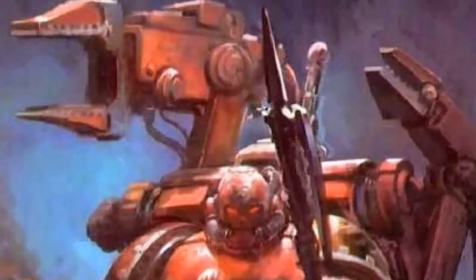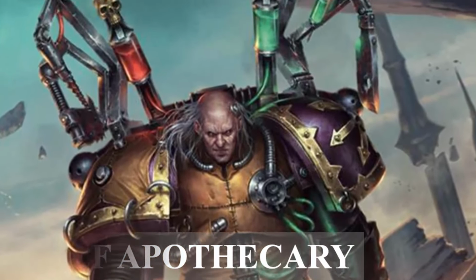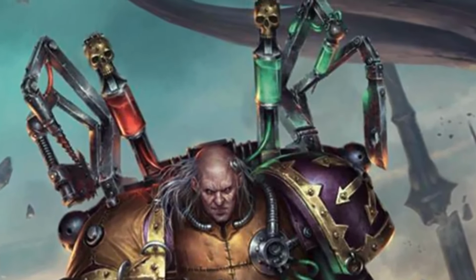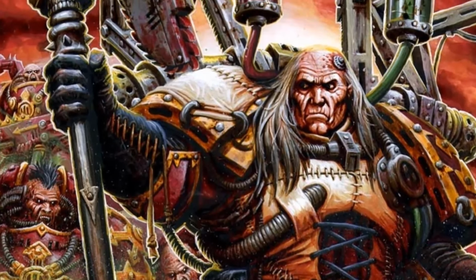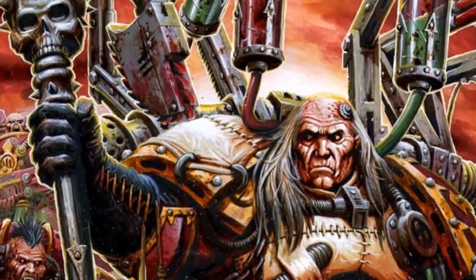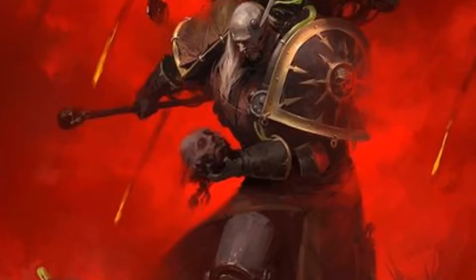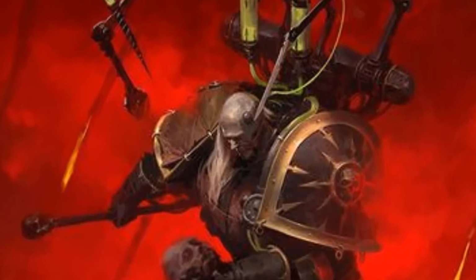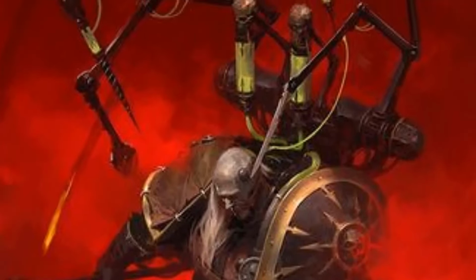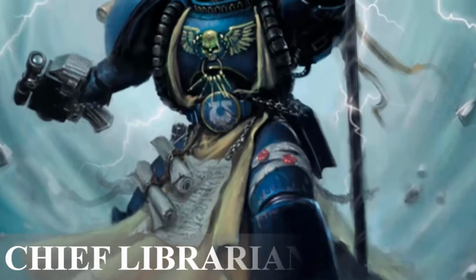Then we have the Chief Apothecary. The Chief Apothecary is the highest-ranking medic in the chapter, overseeing gene seed cultivation, battlefield triage, and extraction of fallen Marines' gene seeds. They wear standard power armor, typically white or adorned with medical symbols, and carry advanced medical tools as well as standard bolters or pistols. They bear the sacred responsibility of preserving the chapter's future by ensuring the survival of its genetic legacy.